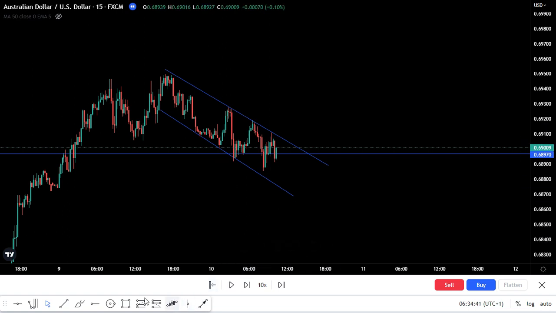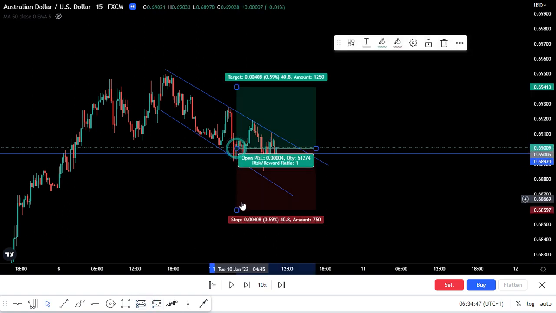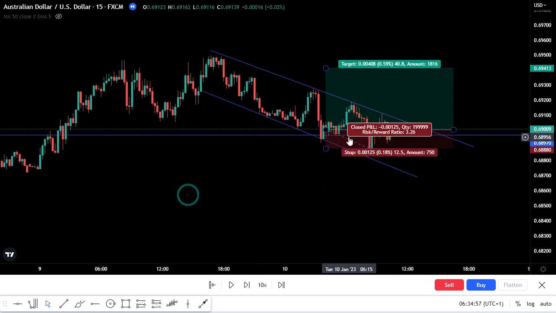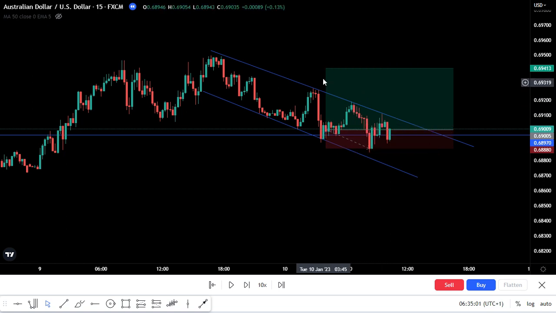So look at what a lot of people will do. Because the price is retesting or coming back, they are going to buy. When they buy, maybe at this zone, their stop loss is below here or anywhere here. This is basically where their stop loss is going to be. So they might enter with this inside bar candlestick pattern right here. Okay, they might enter with this and put their stop loss here.